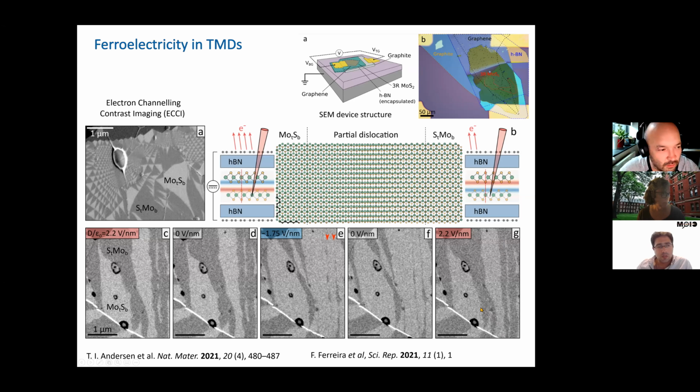I mean, TMDs are known to have fairly high concentration of atomic scale defects. Depending on the growth technique, the vapor transport usually has more defects. I think it's of the order of 10 to the 12, if I'm not mistaken. So it is a high density of defects. It's very likely that those defects would pin them somehow, because they do create a strain field around them, and that would interfere with the dislocation that is trying to propagate across.